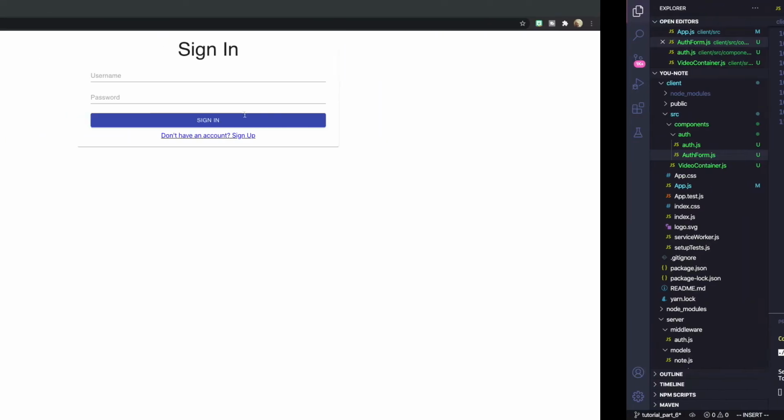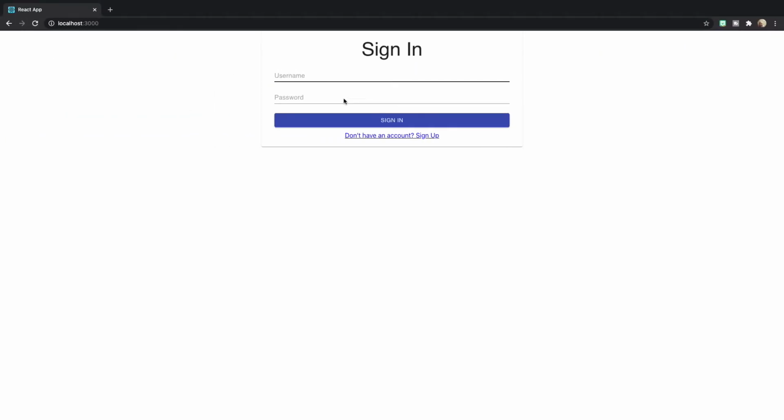All right. So here we are. Awesome. So we have this nice little form, and we have a username and a password. Awesome. So this looks good, but let's try to sign up.